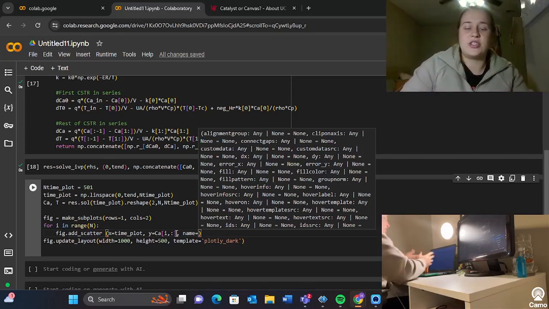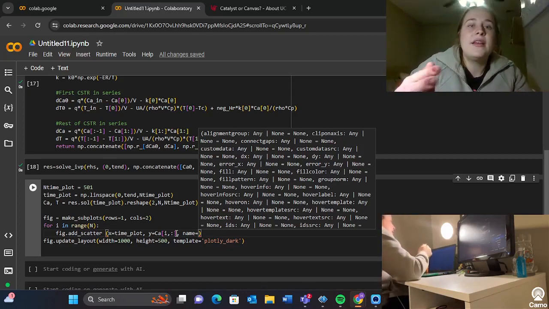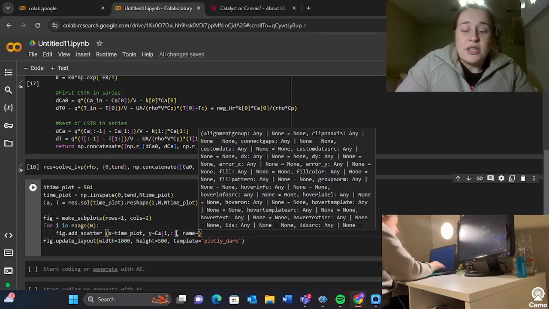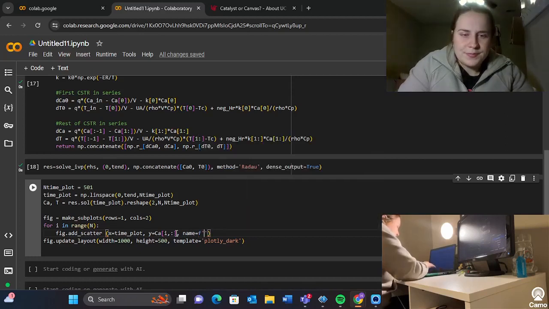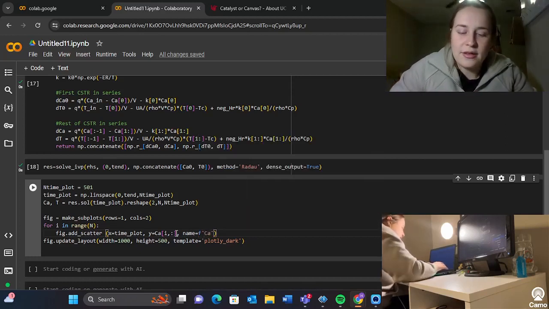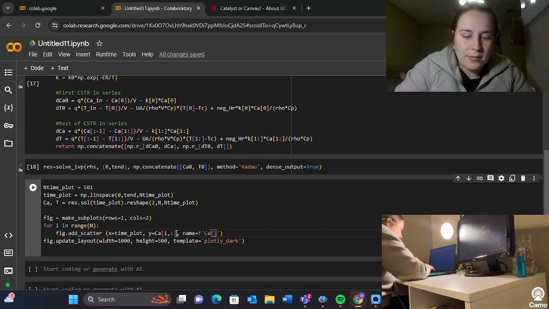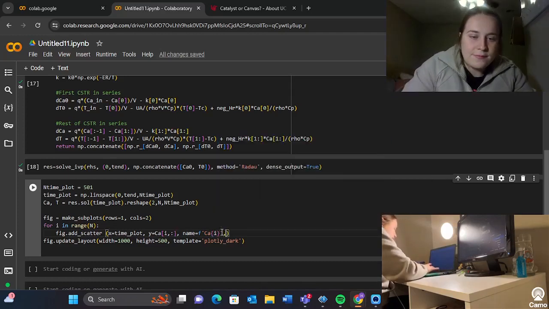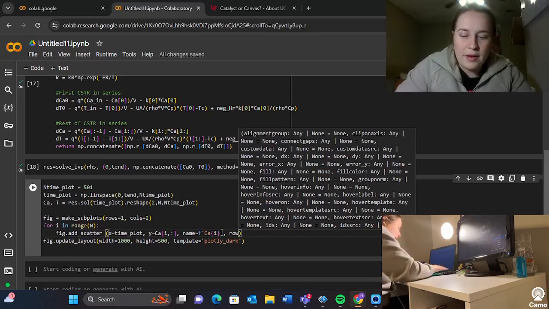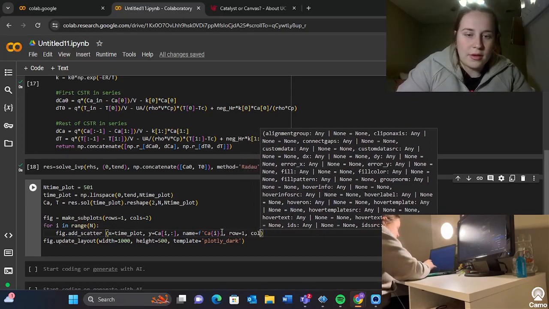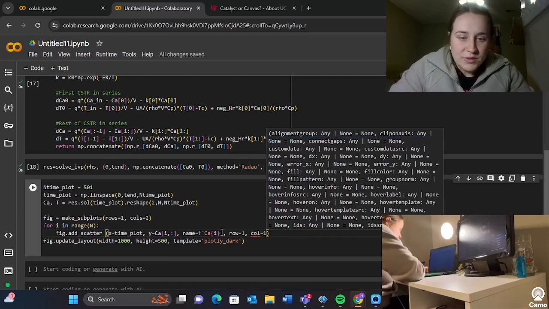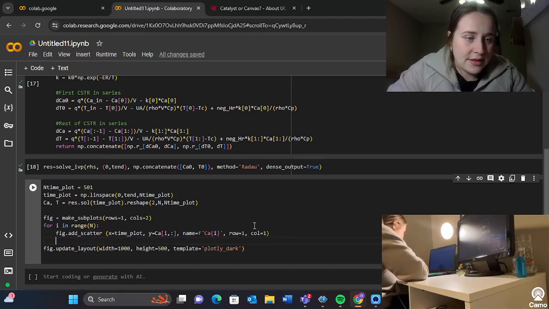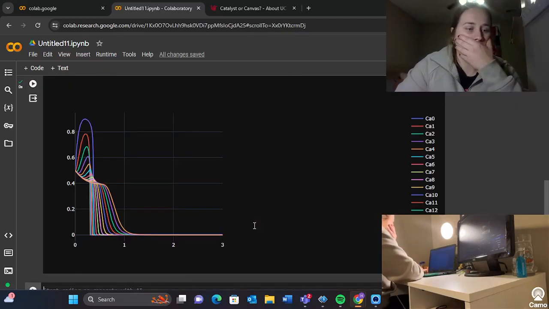This is a very generic way of doing this, instead of having to input all of those. So the name will be F C A i, and then row will be equal to 1, column will be equal to 1. And then everything else stays the same. So we will run that.